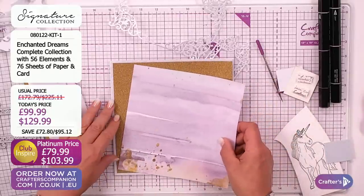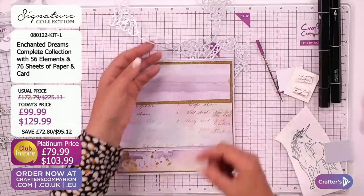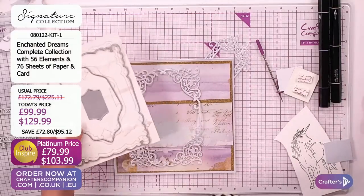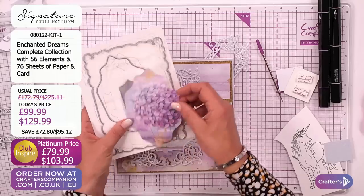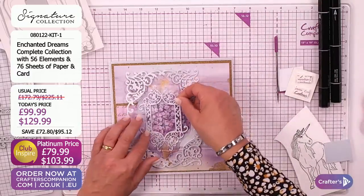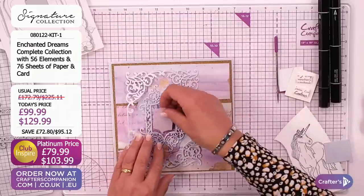And then we've got our encapsulated gold and our gold paper. And then I can show you how this is going to start to look. We can bring that up and put that one onto there. Now, you've got some more layers. So out of this beautiful, I love this one. You were saying about being Sara's favourite image. Yeah, so she really likes that in this collection. So you can pop that one onto there. Then we're going to use this little frame in here. And then I've got the final little piece already cut just to pop on there.